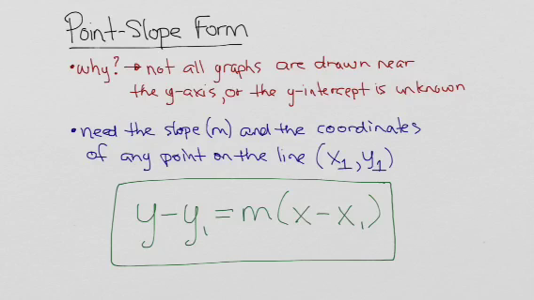So first off, let's talk about what we need here. This part in blue says we need the slope. That's the m number. And looking at the formula down below, you can see that m number is going to go right there. And we also need the coordinates of any point on the line. It doesn't have to be near the intercepts anymore. It can just be a random point way out in space. And that point is called x1, y1.